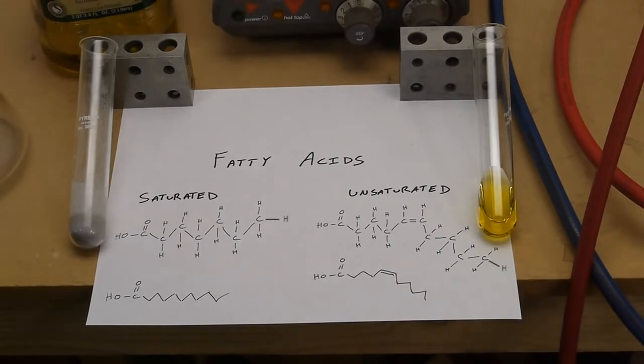To give an example of an unsaturated fat, I have a test tube here with some olive oil in it. The olive oil is actually made up of both saturated and unsaturated fats; it's just the ratio between the two that determines the physical properties. The oil is nice and liquidy at room temperature, and on this side I have the same olive oil that I've hydrogenated. As you can see, it's actually solid at room temperature, a white solid.